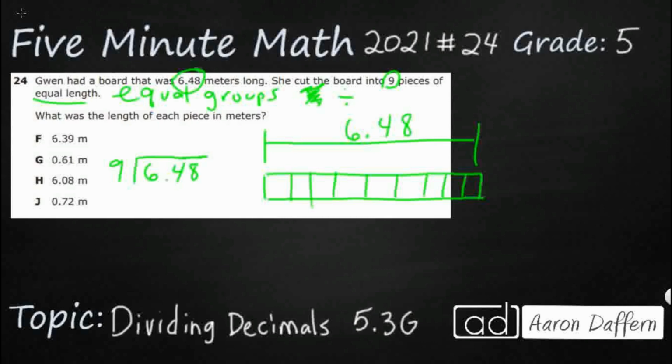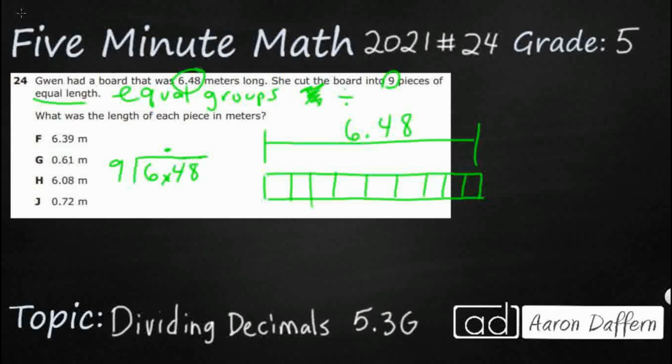When we divide anything with decimals, our first check is the divisor itself. Are there any decimals in the divisor? In this case, there are not, so we are good to go. If we do find a decimal in the divisor, we need to move it to the right or the left, and match that in the dividend, just so we can deal with whole numbers only in the divisor. Second step is to take our decimal from our dividend and move it straight up. So we're going to put it up on that quotient bar right there, and then we're just going to pretend like it doesn't exist. We don't really need the decimal anymore.